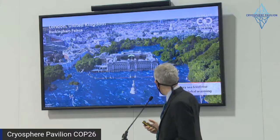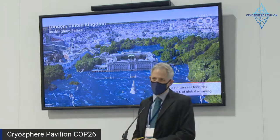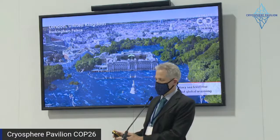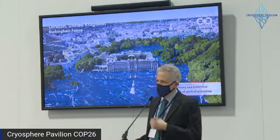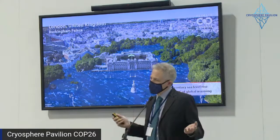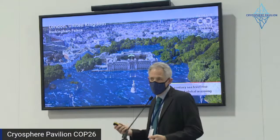And we keep on moving up to 3 degrees, our current track. And by the way, when you look at the Climate Action Tracker and other resources like that, and they say we're on a track for around 3 degrees, that's actually 3 degrees by 2100. In the 3 degree scenario, we're still emitting a lot of carbon in 2100. So the 3 degree track is really probably a 3.5 degree track or something like that by the time you get to net zero emissions. And here we go to 4 degrees for Buckingham Palace. We say we're on a 3 degree track, but if we're a little unlucky in terms of how climate sensitivity to pollution gets realized, we might be closer to a 4 degree track.